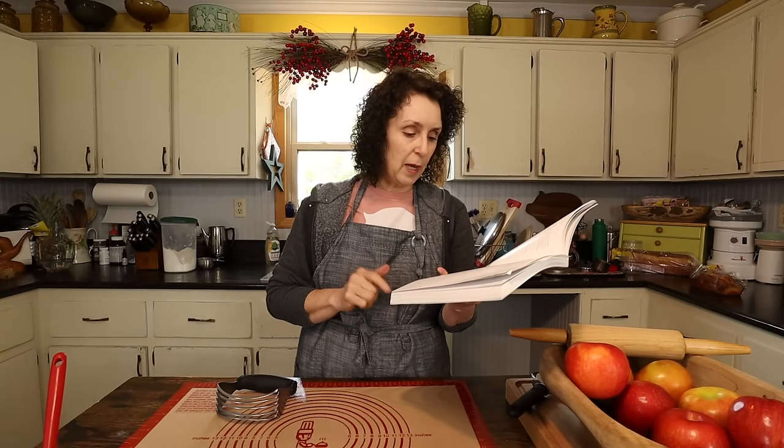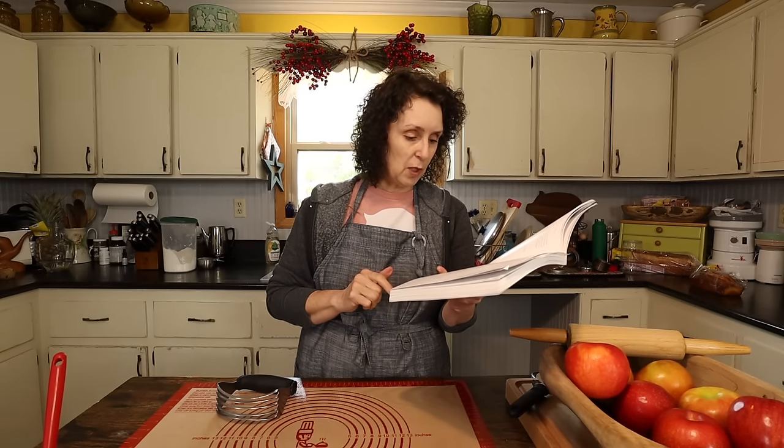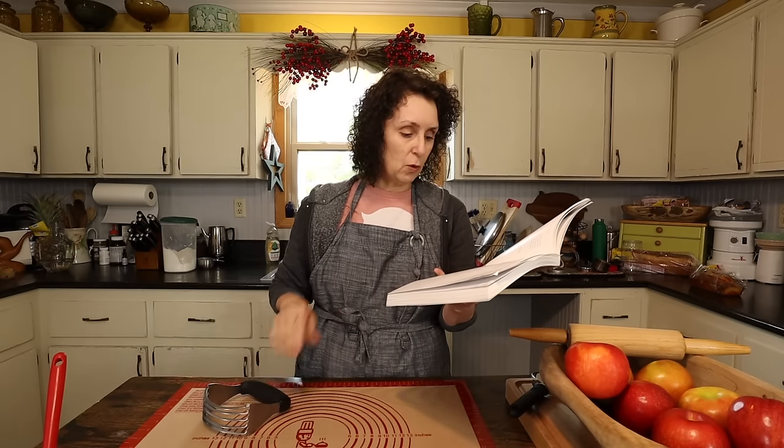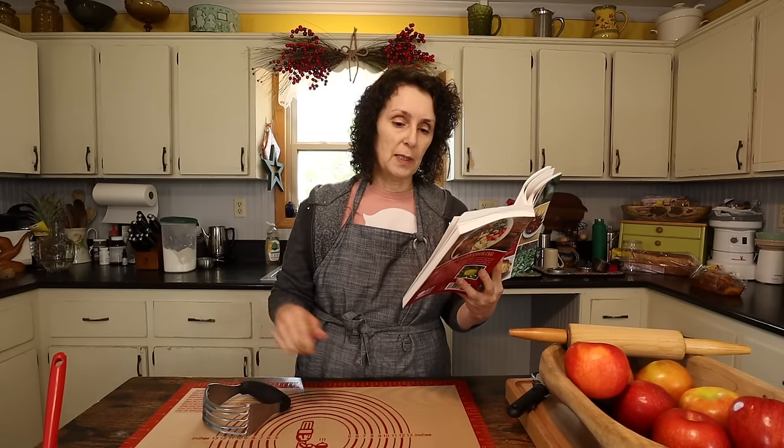We're going to combine the flour, baking powder, and 1 teaspoon of salt. We're going to cut in the shortening with our pastry cutter or fork until crumbly. And then we're going to add that reserved broth and stir with a fork. And then we're going to turn it out. You need a little bit of extra flour because we're going to turn it out onto a floured surface. Knead lightly. And then we're going to roll it out to about 1/8 of an inch thickness and cut into 2-inch squares to make your dumplings. Bring broth back to a boil, drop dumplings in it one at a time, reduce heat, cover, and simmer for 30 minutes or until done.